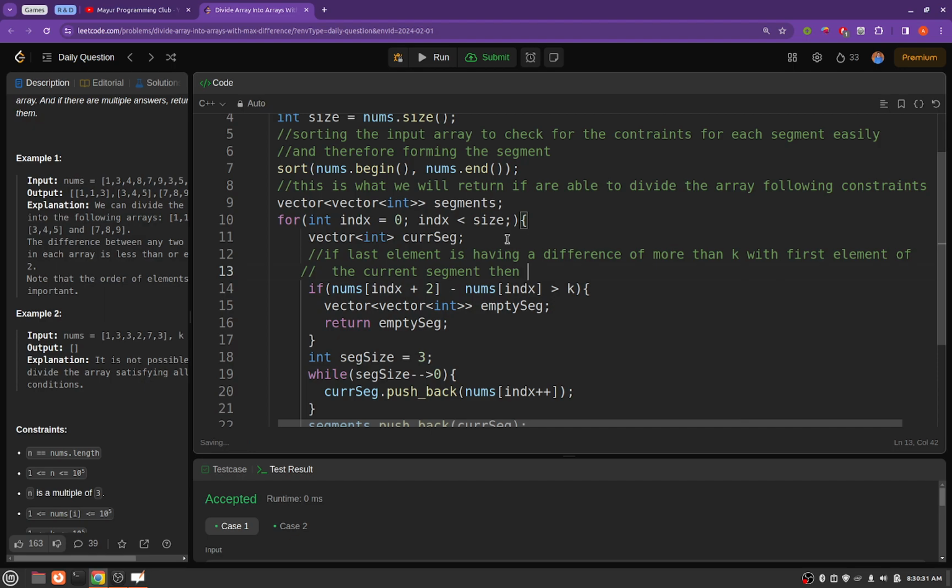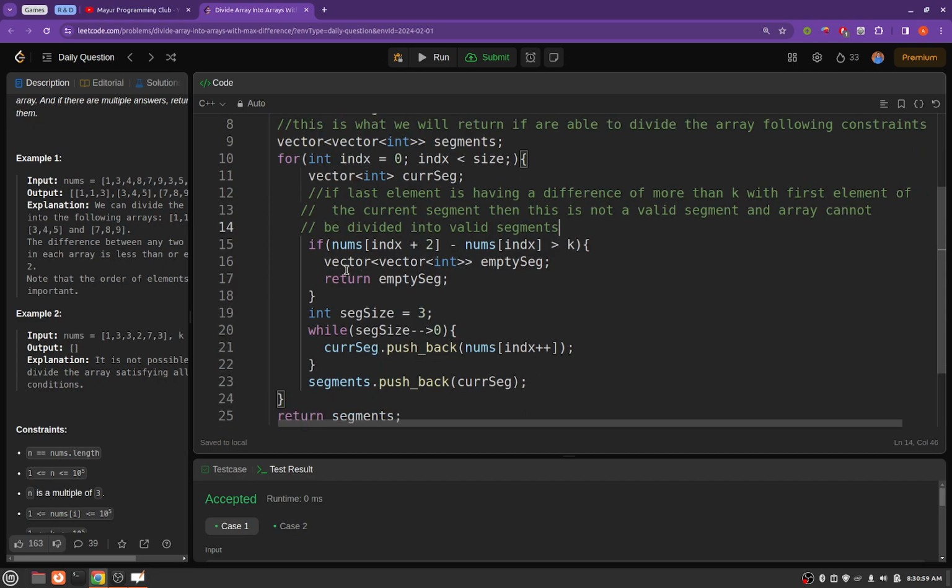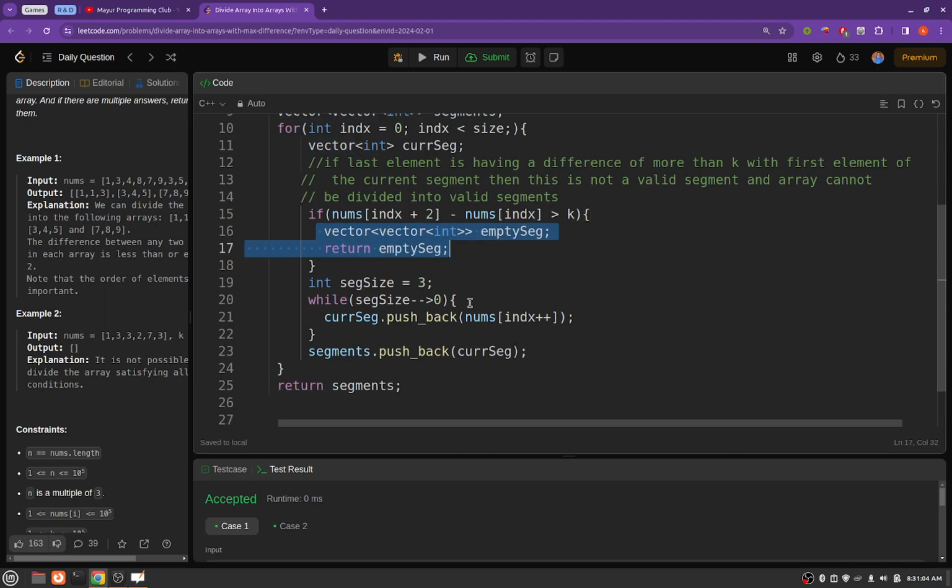Then this is not a valid segment, and the array cannot be divided into valid segments. And we will be returning an empty 2D array in that case.